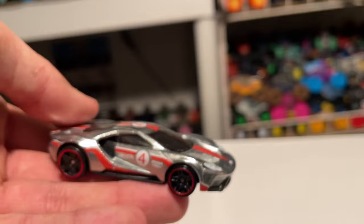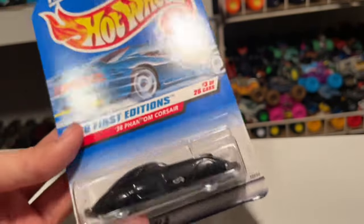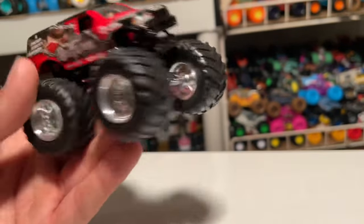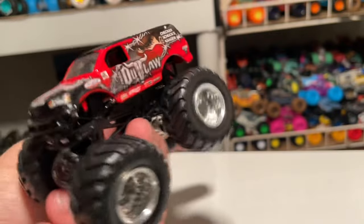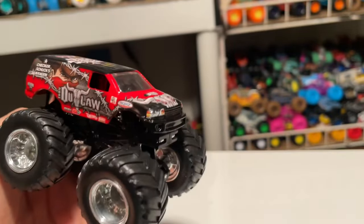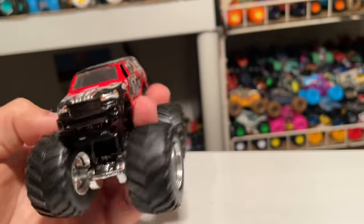Got this at another store for literally like a dollar - this is a Zamak, Walmart exclusive back in the day, and I got this at that antique store that had the superstore exclusive for $30. They also had two in-box trucks for $10 each, but this Corsair is all I ended up getting. At one antique store that had some loose trucks in baggies, I got this Iron Outlaw - one that I needed. I had this one back in 2008 or 2009, got it new. I made it into a custom Escalade back in 2013 for my YouTube channel and I regret it because it was my only one. I ended up getting a mud treads version the year after but never had the normal red and black Iron Outlaw - now I do. This is a plastic base.